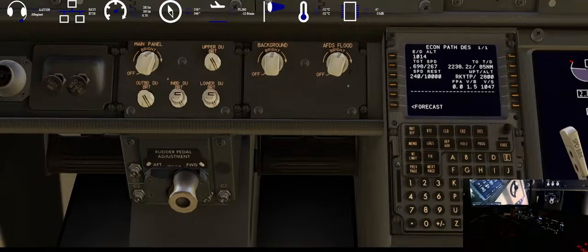Alpha Bravo, squawk 5260 is in. Squawk 5260 and ident, Bonanza 632 Alpha Bravo.